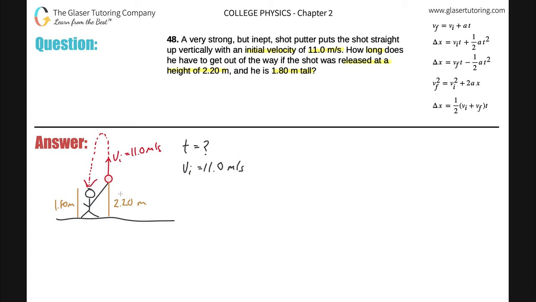What I can now do is actually calculate the displacement of this shot. If I know that it's starting at a height of 2.20 meters and it's going to end at a height of 1.8 meters, what is this shot's displacement? Displacement is simply the difference between the starting height and the ending height. The displacement here is going to be negative because it's always final minus initial. So the final is 1.80 minus the 2.20, and this should come out to be negative 0.4 meters.